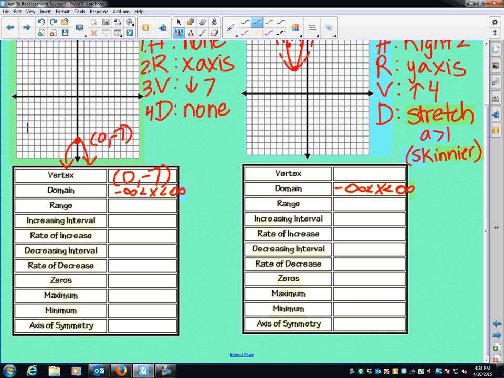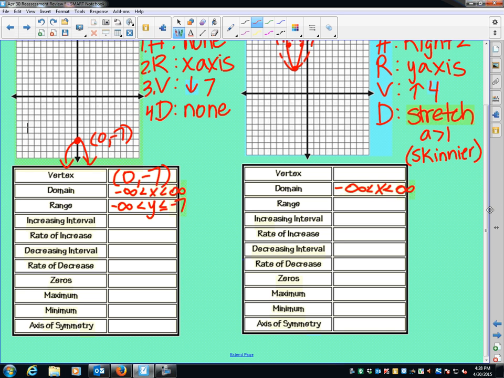Remember, the signs are always going to be facing to the right. Less than is always how you want it. Range is always the low to the high, or for my class, I would always say bottom to top. So the very lowest that this graph is going to go is negative infinity, and the very highest it's going to go is -7. Notice I put the equal to because it is part of the graph. It is a closed circle.